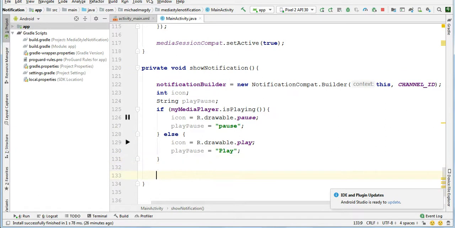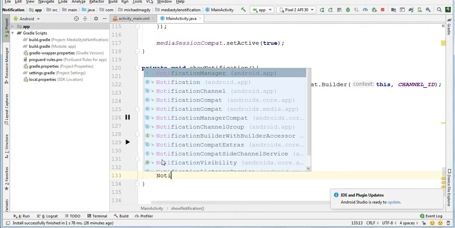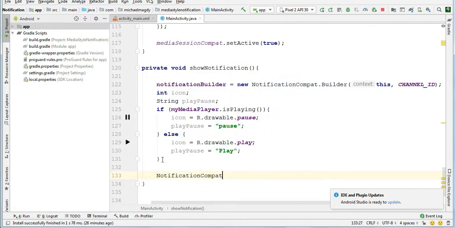Down here, notification compat dot action play pause action equal new notification compat dot action.